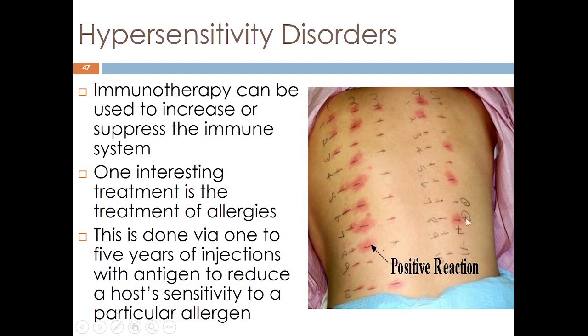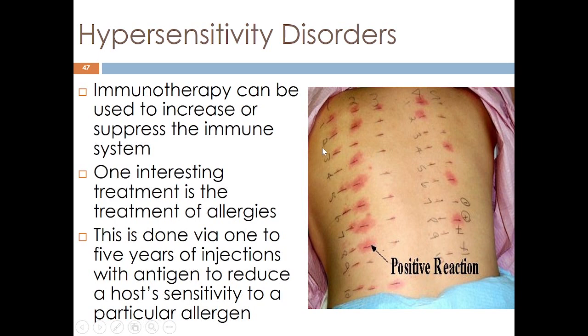This image here is showing a hypersensitivity test where they have the scratch test on the skin. So they'll have a number of different things that they test you for, and they'll just scratch the surface of your skin and add a concentrated amount of an antigen, so maybe common allergens. So they might test you for cats, dogs, grasses, birch. These are all the things I'm allergic to that are coming to mind.